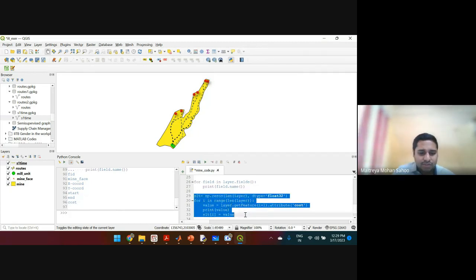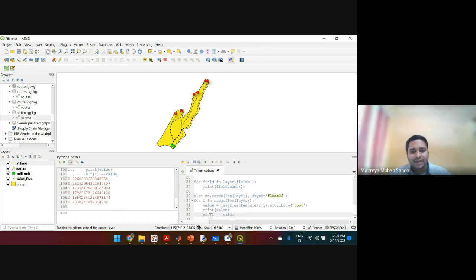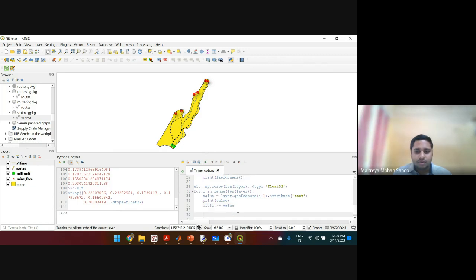So let us execute this code. So here it prints the cost function values, and it also assigns the values as S1T. So if I just type S1T, it gives me an array of data type float 32. Similarly, we would be doing the same thing for minimizing the route with respect to the distance for each of the mining sites to the milling unit M1. In the previous case, we did it for the fastest route. Now we will be dealing with the shortest route.